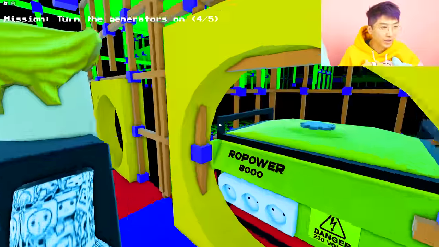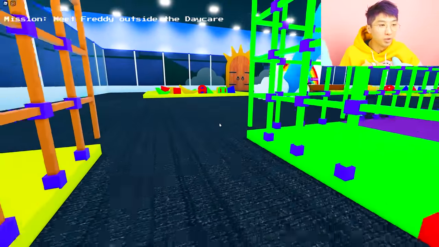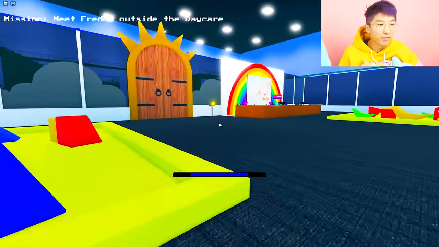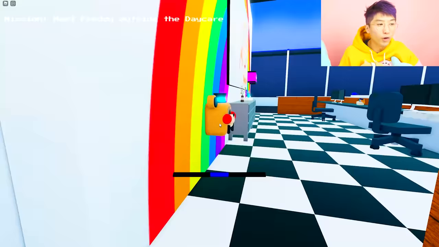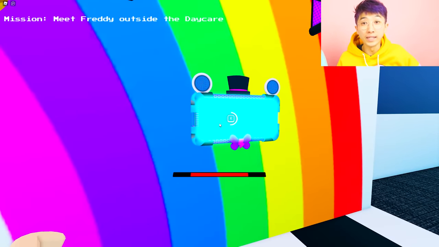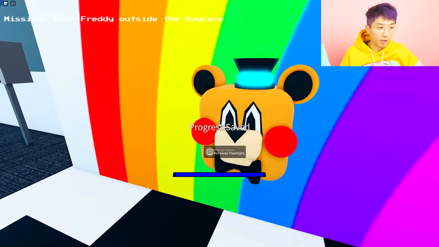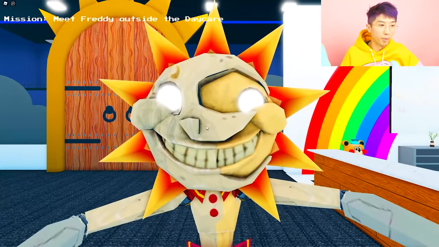Okay, 4 out of 5. Oh, cool, the lights are here. Let's go. We got rid of Moondrop, dude. Wow. Meet Freddy outside daycare. Wait. First, let's save, dude. Don't do anything until we save. Right. Always save in this game and in the real game, guys. Yeah, very important. You never know what could happen, bro. All right, open.